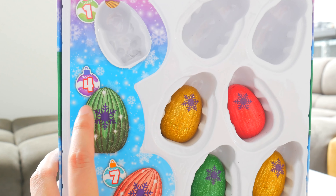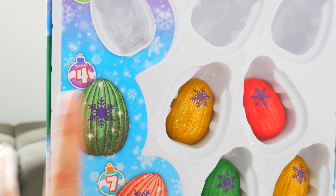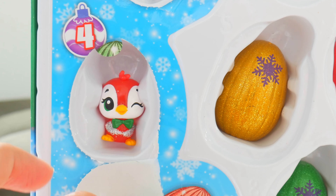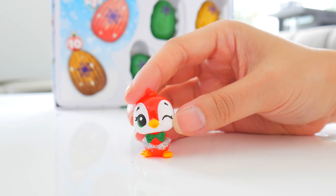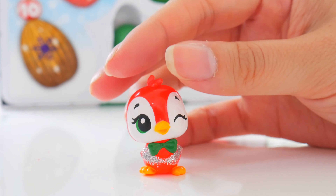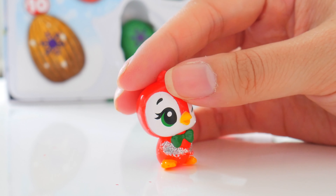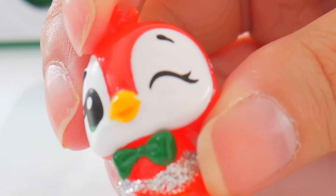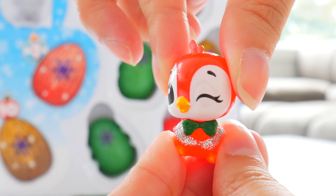Day four. This one is a metaphorical egg — it's just a picture of an egg, but we all know behind it is a Hatchimal. Our holiday penguala — it's so adorable. It has a holiday green little bow tie. The wings are crossed together like it's about to sing you a Christmas carol. Jingle bells, jingle bells! You can turn the head too, so it looks like it's actually singing.